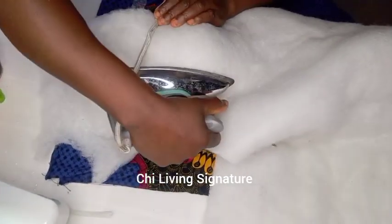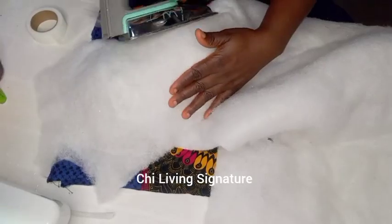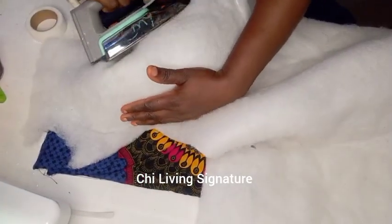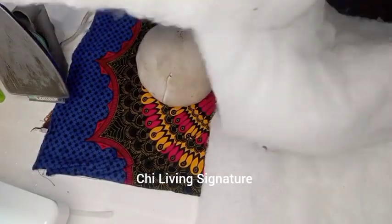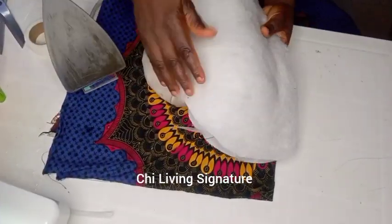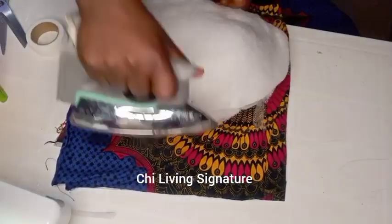So I love this part so much. Yes, it's giving. The camera didn't do justice to this part. So beautiful. So patiently, just trim out the unwanted parts.